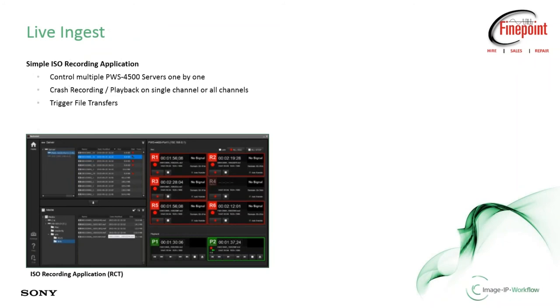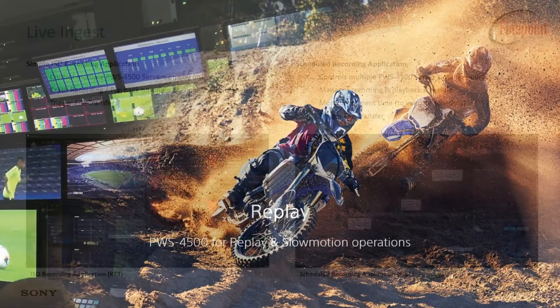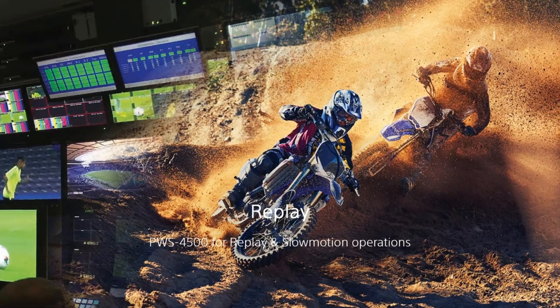If you want to do slightly more and move into more of a scheduled application, we launched at IBC last year a show called Ingest Scheduling software, and this will allow you to schedule recordings over time. So you just leave your servers running, you say a program will start at 6 o'clock tonight, it will boot the schedule, and much as your home domestic recording box will, go into record at that time, record the input, and you can also set it to stream out at the same time. So an automated recording scheduler for that. So that's the master recorder.